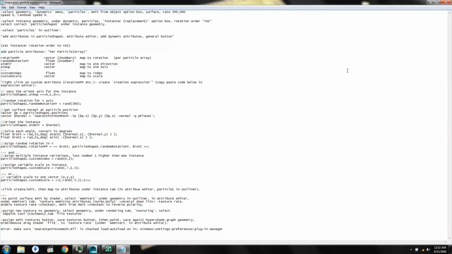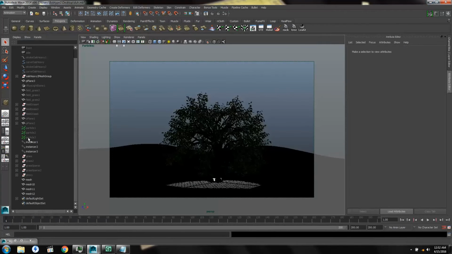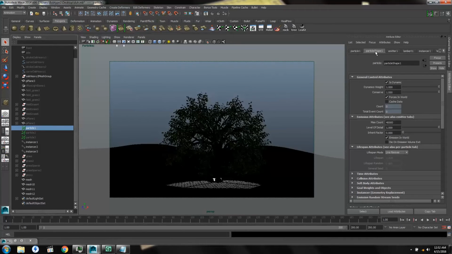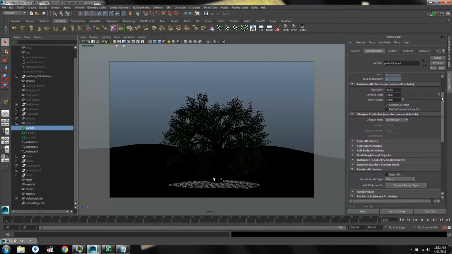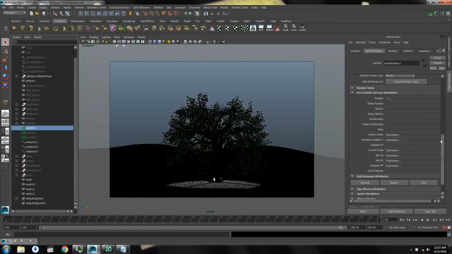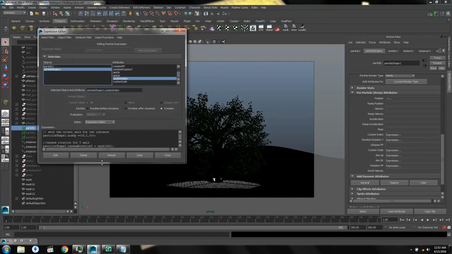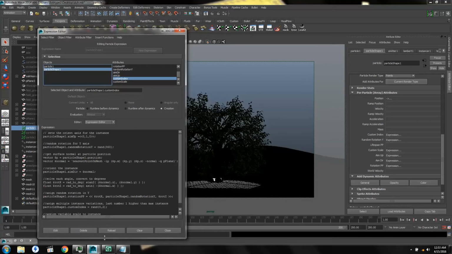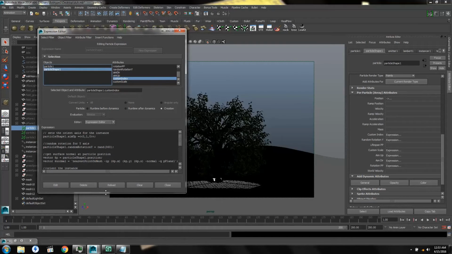This is the script that I used for the particles. It comes from the Genome School. And if we go to the particles, you input the script under the particle shape. There's a real nice course that goes all into how to do all of this. It's about 30 hours, costs a couple $1,000. Genome's a technical college. But you create an expression and you input your script into the expression for the particle, which gives you this nice variation on the grass instancing.